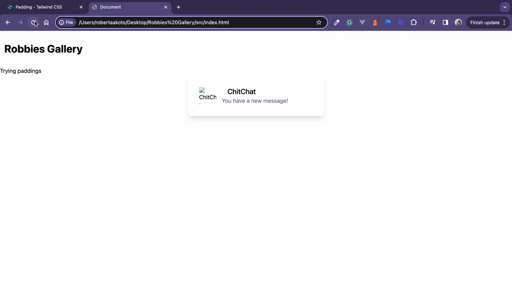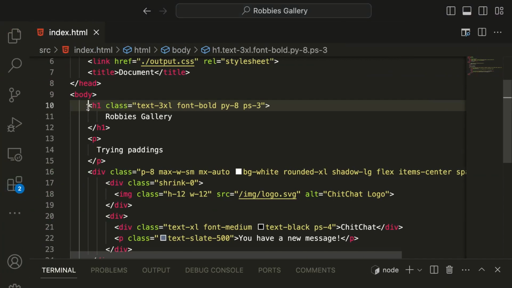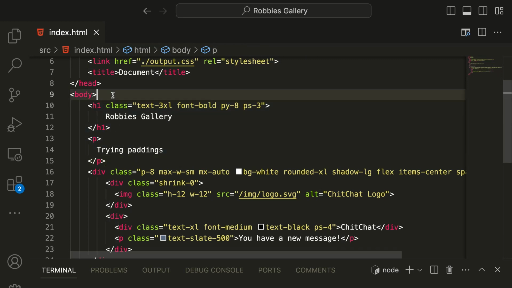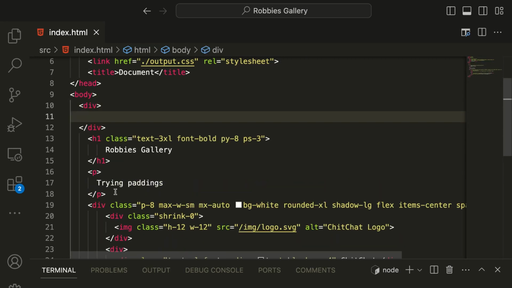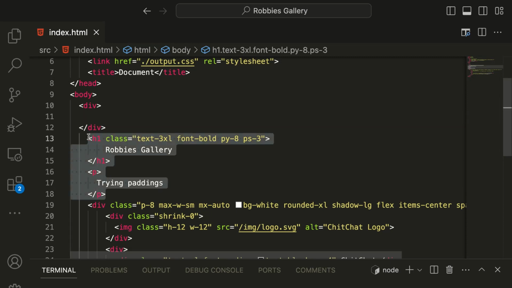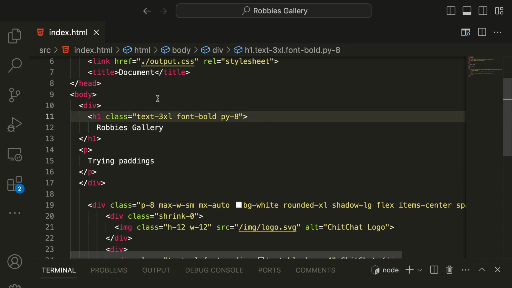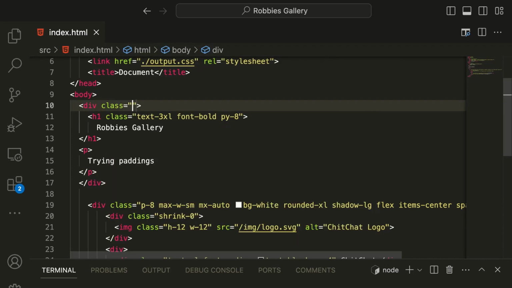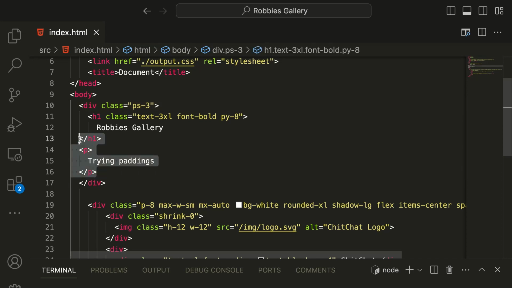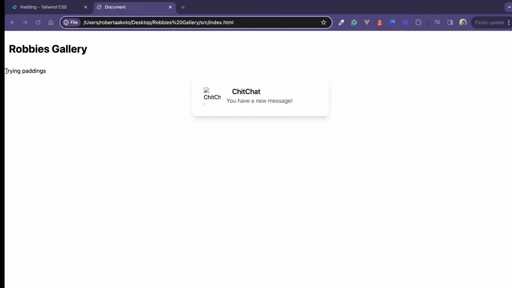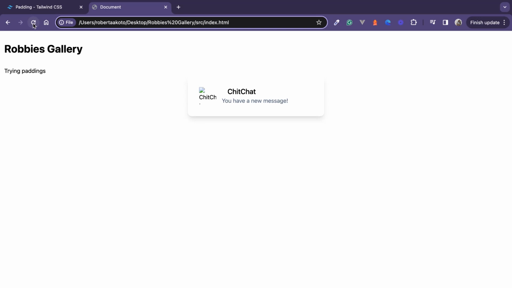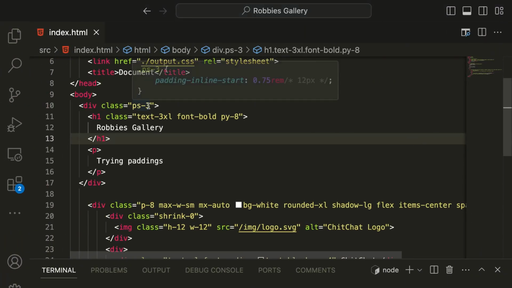One thing we can actually do is, these two texts are in the same place, so we could create a div, put them in it, and add this class to the whole div and see if it takes effect on them. Let's increase it so that we can see that it takes effect for the two of them. And yeah, that's it for padding.